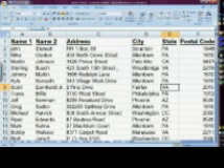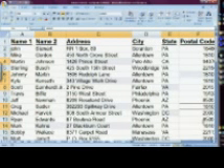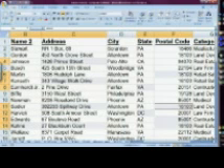Now, if I'm doing data entry on a bunch of non-adjacent cells like this, and I know which cells I need to change, what can I do? Now watch this. Are you ready? If I just hit the Tab key, look what happens. What's going on? It's going to all those cells in the order that I selected them.